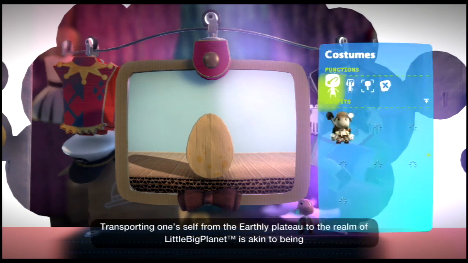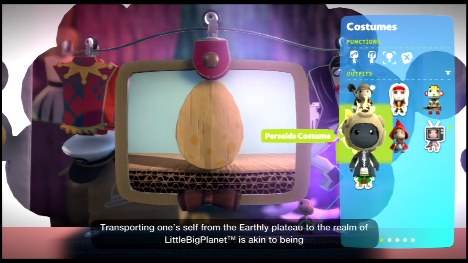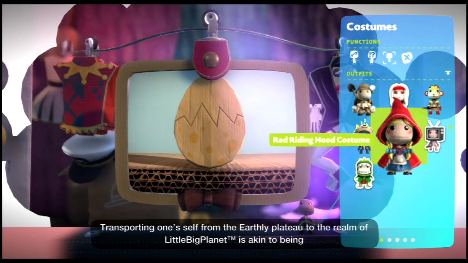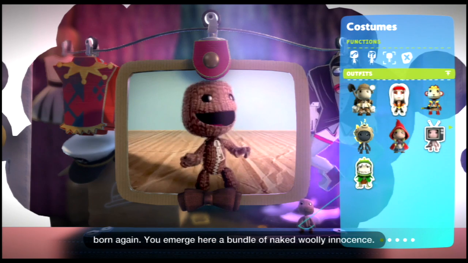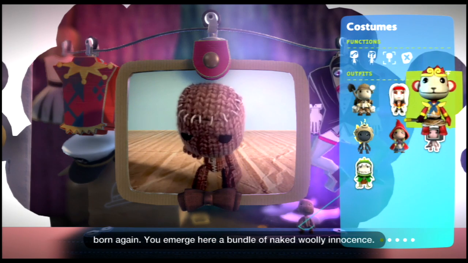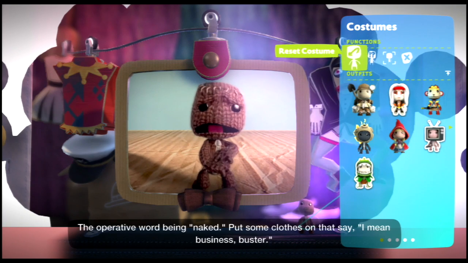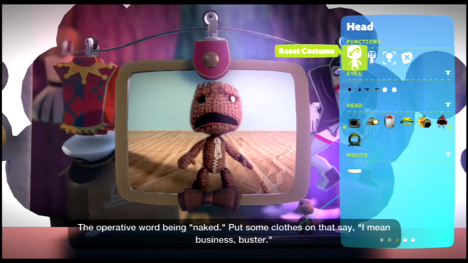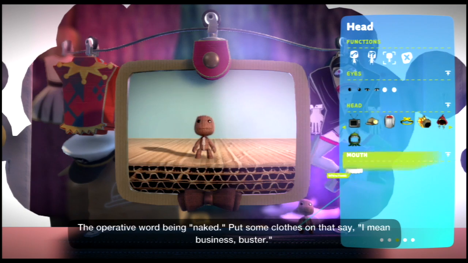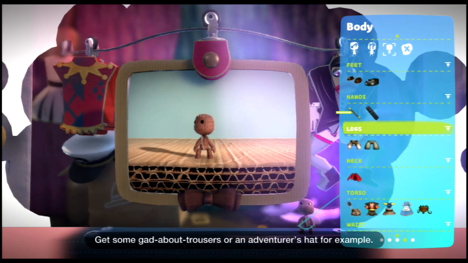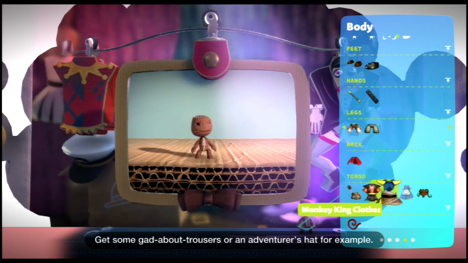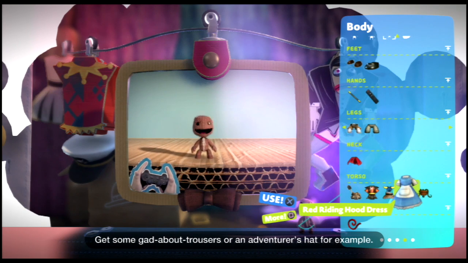Transporting oneself from the earthly plateau to the realm of LittleBIGPlanet is akin to being born again. You emerge here a bundle of naked, woolly innocence. The operative word being naked. Put some clothes on that say, "I mean business, Buster." Get some gadabout trousers or an adventurer's hat, for example.